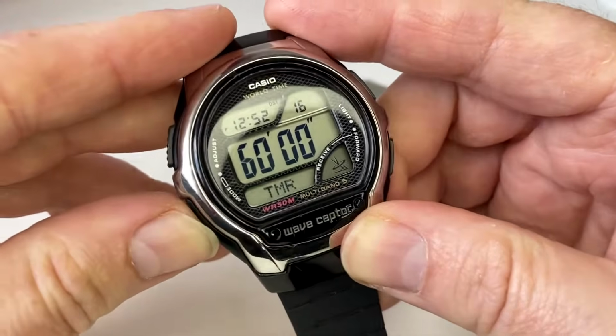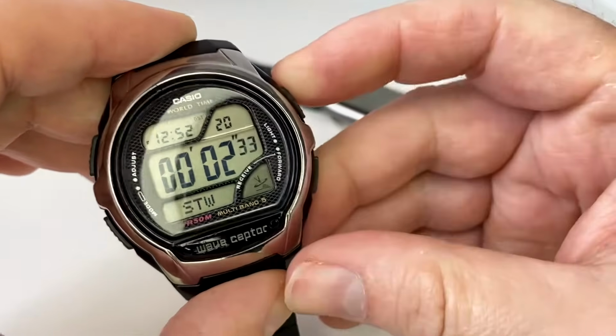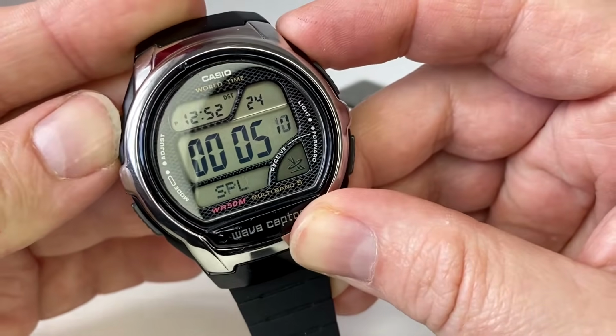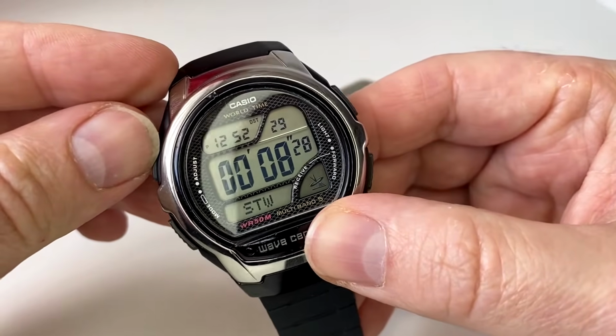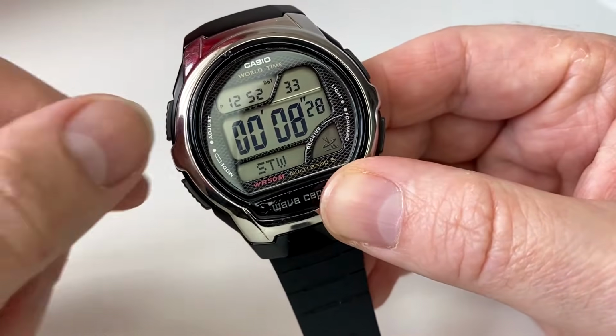there you go, reset that. Also, you've got your stopwatch, which I would imagine has split time as well. If I tap that, you've got your split times there. So again, if you're doing a run and you want to see how many miles you've covered in a certain amount of time, then you can work it out from there.